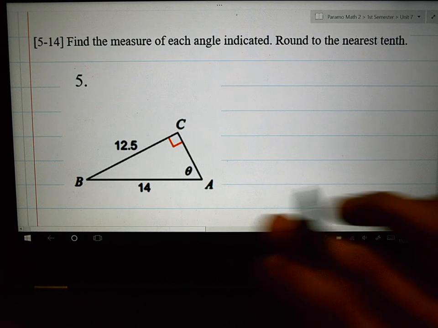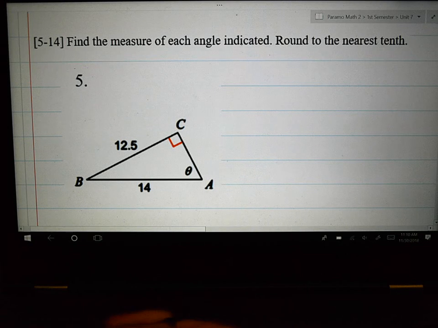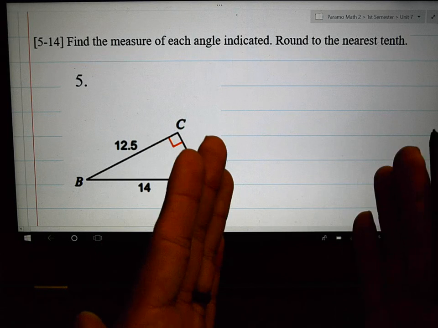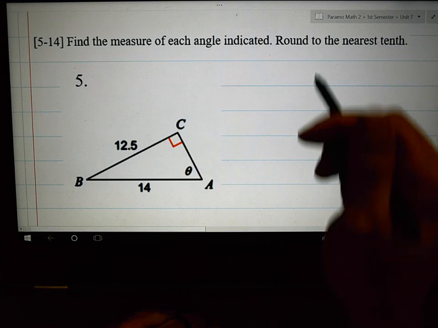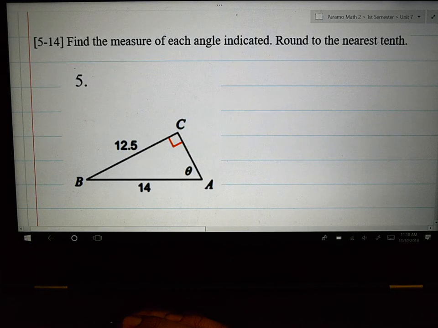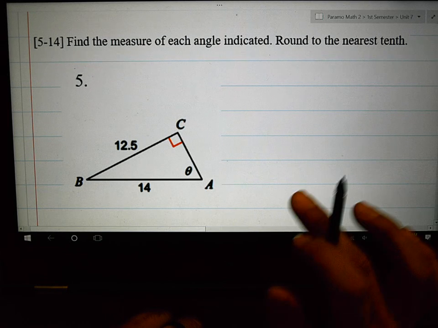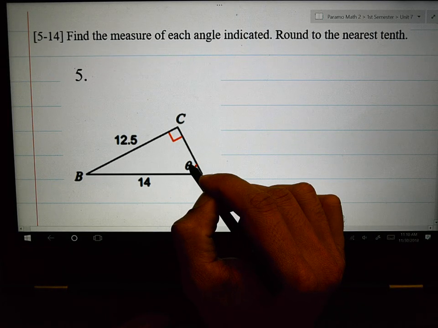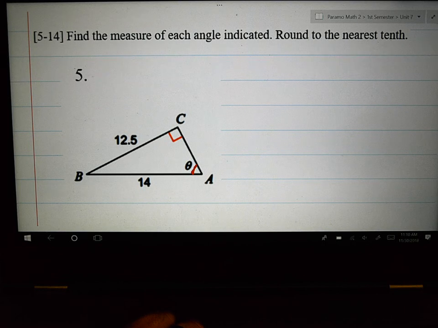because the next 4 examples that I have for you are, well, what's the new stuff? How do we do it? Find the measure of each angle. Now we got to know how many degrees this thing is. Round to the nearest tenth. And we're going to round. Everything's the same. First step, the angle is theta. We highlight the angle.